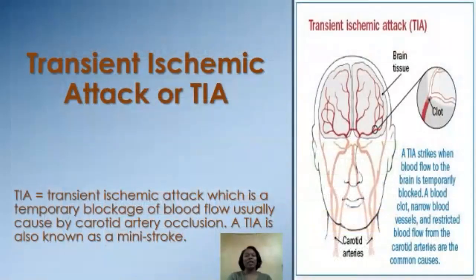So let's discuss what a TIA really is. A TIA is a temporary neurological impairment resulting from cerebral blood flow being interrupted. Now, there are no residual effects from a TIA. A TIA can last from a few minutes up to 24 hours, and it is resolved. There are no residual effects, as I mentioned previously. But a TIA is a forewarning that a large-scale CVA will occur in the near future.